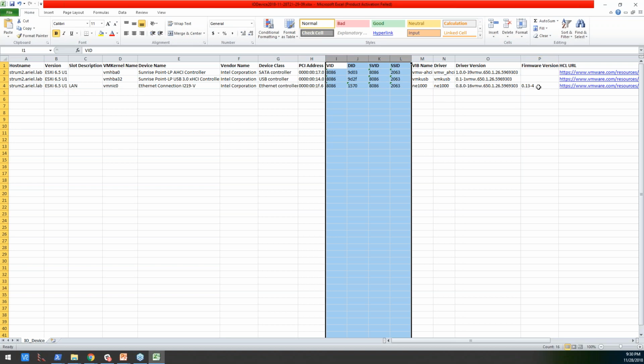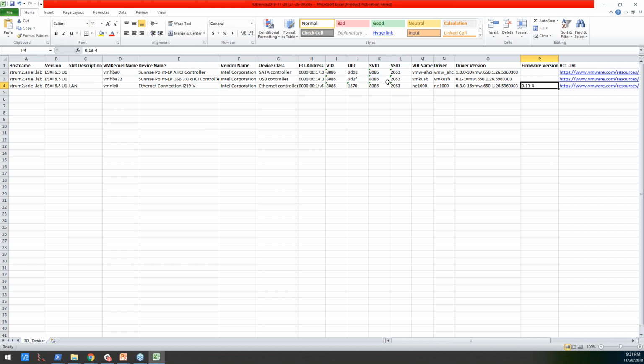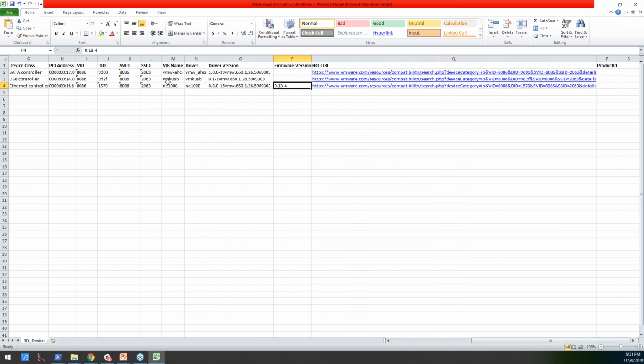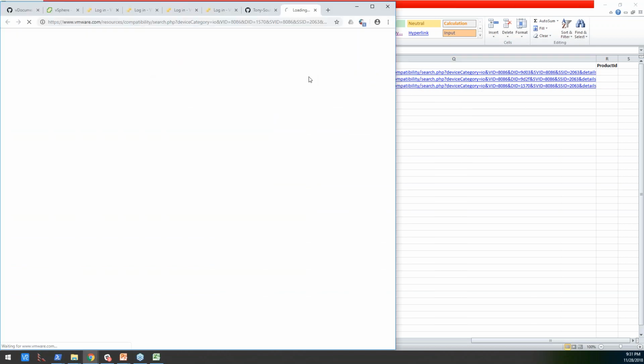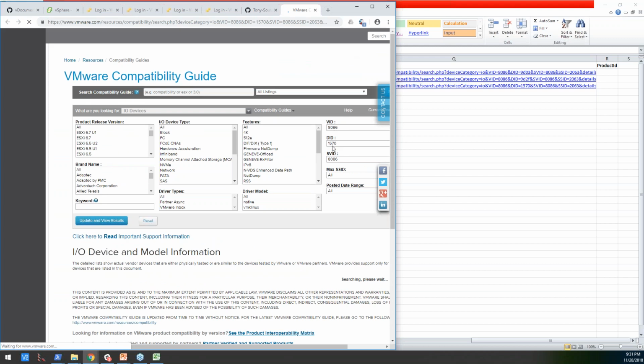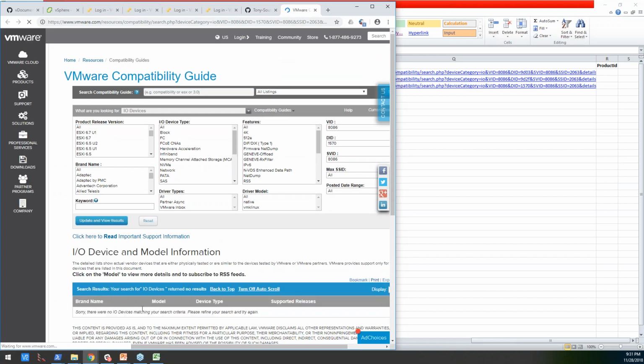We have a firmware version for our VMNIC, and we have driver versions, which driver and which VIB. And this is what I was talking about, that once we get those 4 identifiers, we can go ahead and find this device on the VMware HCL, if it exists, of course. So you can see here that we populated these things. And in this case, it's a NUC, so it probably doesn't show any I/O devices.